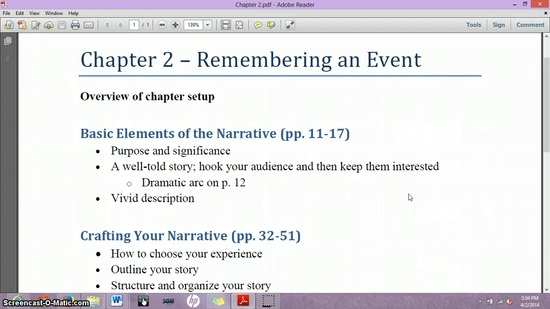So again, it begins with the practical information, gives you a bunch of effective samples that you can read, study, and analyze to see how they're applying that information. And then the chapter ends on guiding you to writing your own narrative. So hopefully that makes sense. Hopefully this helps clear things up.